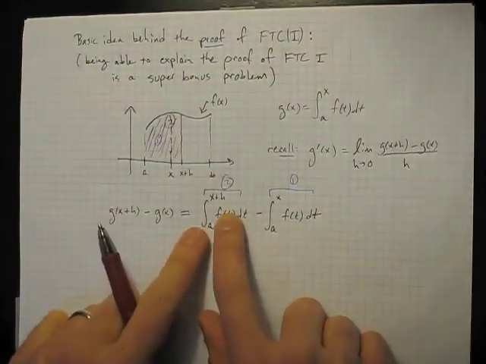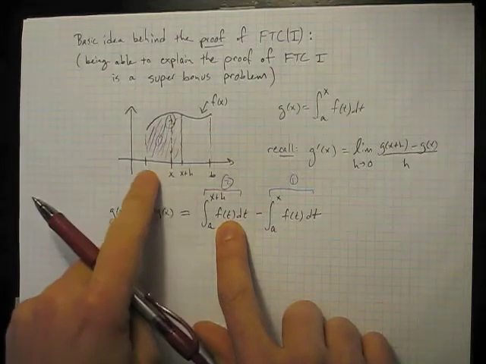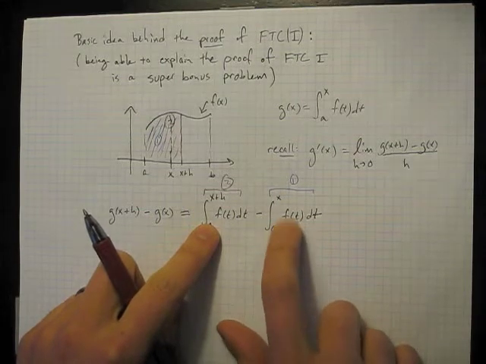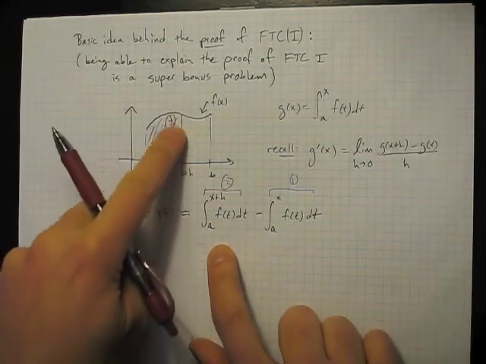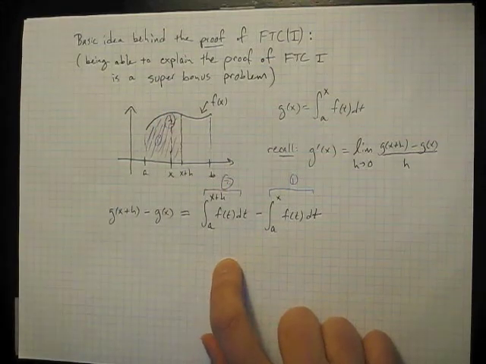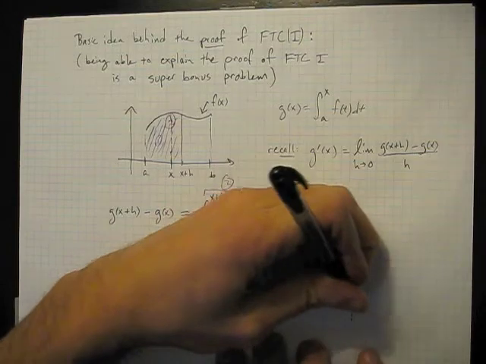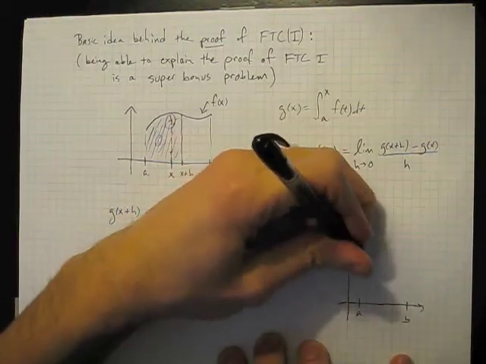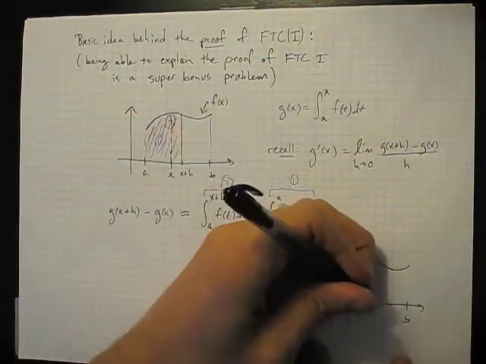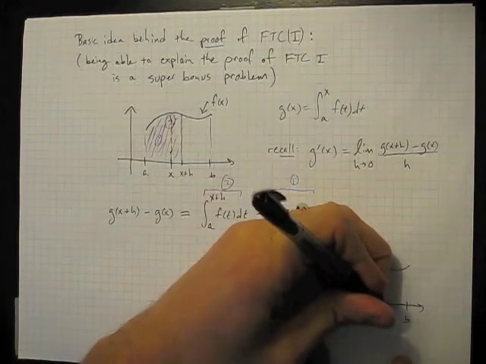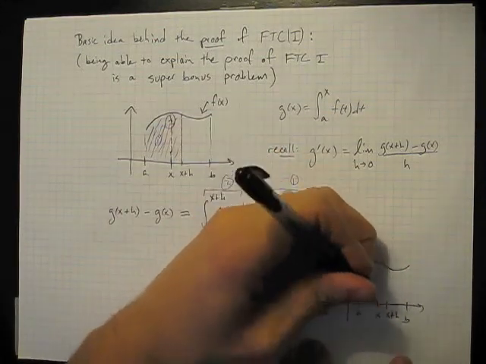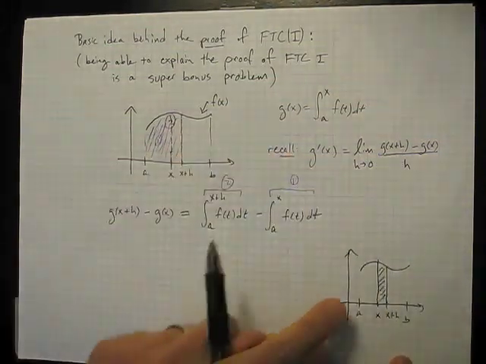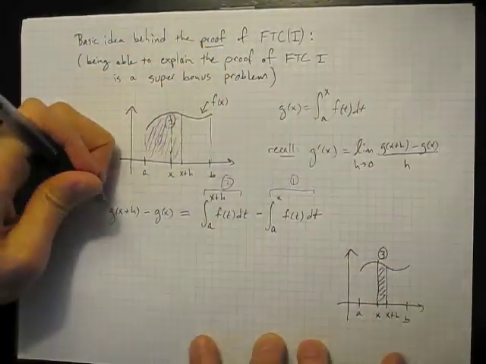So if we look at all of this signed area from a to x plus h, and subtract away the area from a to x, that would be the blue portion right here. What we're left with is just this sliver. So let's see if I could reproduce that in a picture here. My graph looked something like this. We're just going to do a little representative graph. Same thing as before. Here's x plus h. And so we just want to indicate this area right here. We'll call it 3.